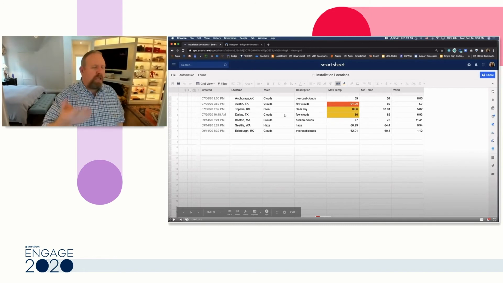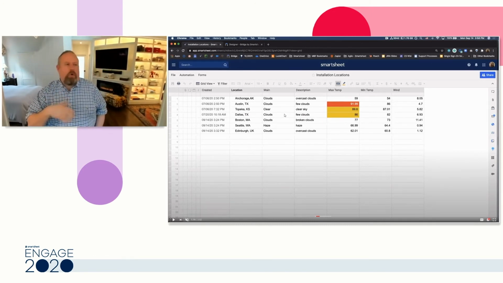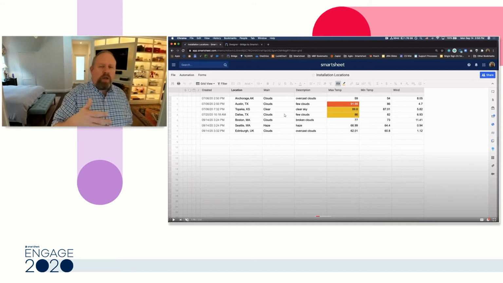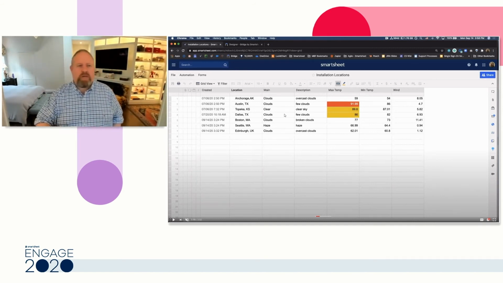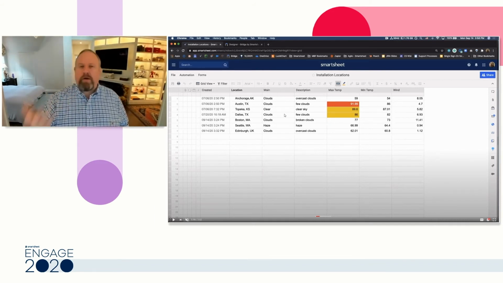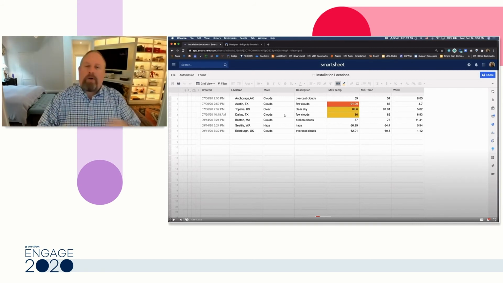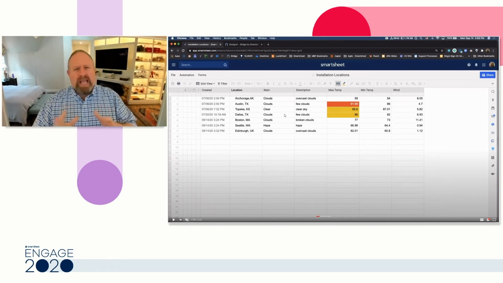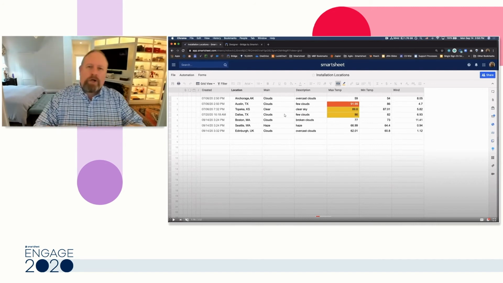I want to show you briefly what Bridge looks like and give you an example of how this works. So imagine that you run a roofing company that is nationwide in the U.S. One of the things that you care a lot about if you're a roofing company is the weather, because if it's too hot, then your crew can't be on the roof for more than an hour or so before you have to give them a break. If there's thunderstorms in the forecast, then they can't be up on the roof at all. So understanding the weather is really important to planning out how your crews are going to do and where you should send your folks so that you can maximize the amount of work that you get done.